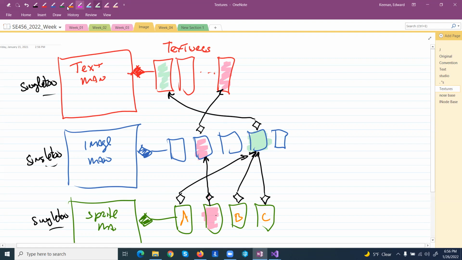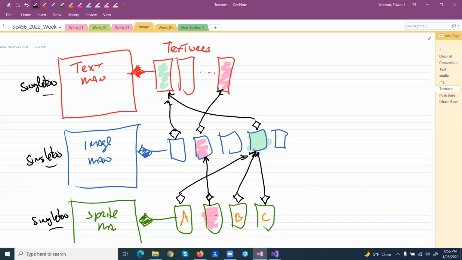And we could likewise have another image point to that texture. So now suddenly, by having this manager, we know who owns it, but we can have multiple objects point to the same object. And that's okay, because it's effectively at that point kind of static behavior. It's read only. We're not really modifying it.